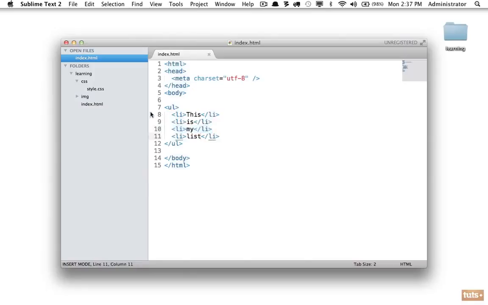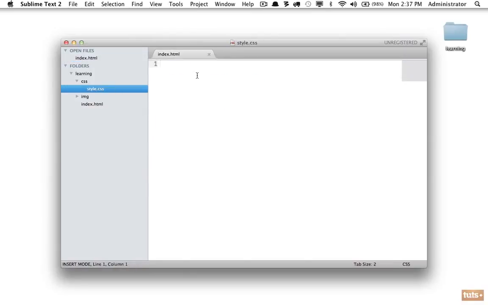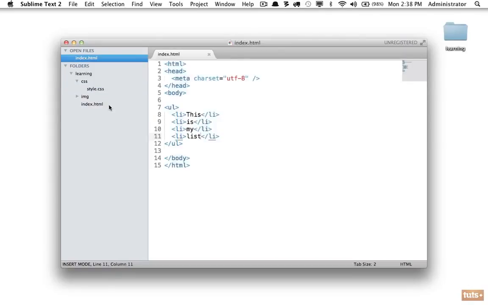Now, in a previous lesson, I showed you how to link to an external style sheet, and this is very important. It's a best practice. Do this in your projects. However, there's also another way that we can do it, and this is referred to as inline CSS. This can be helpful if you have a very small project, or let's say you're working on a very tiny demo and you want to send it off. Sometimes it doesn't make sense to have extra files when it's so small.